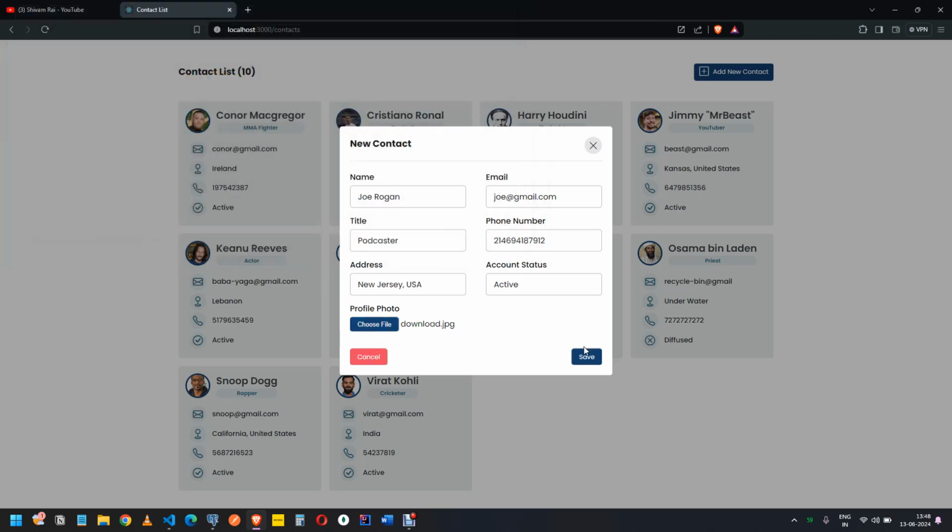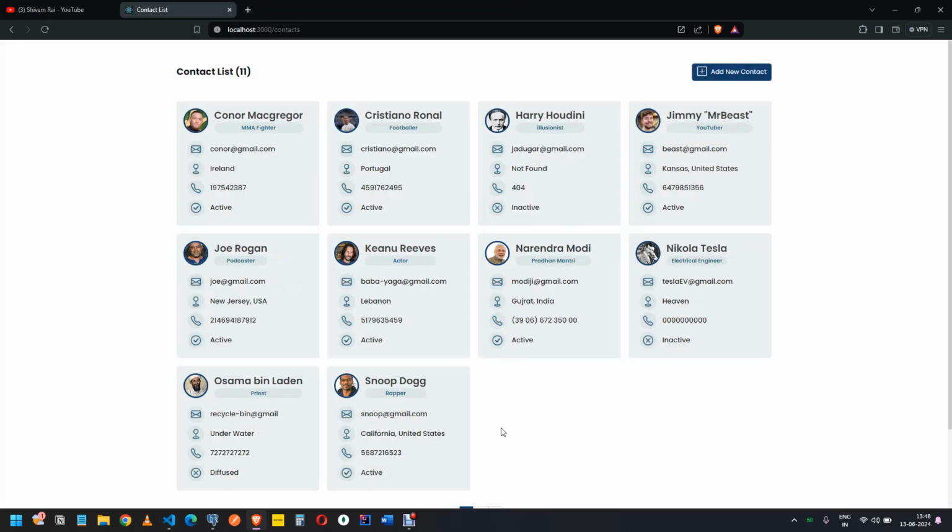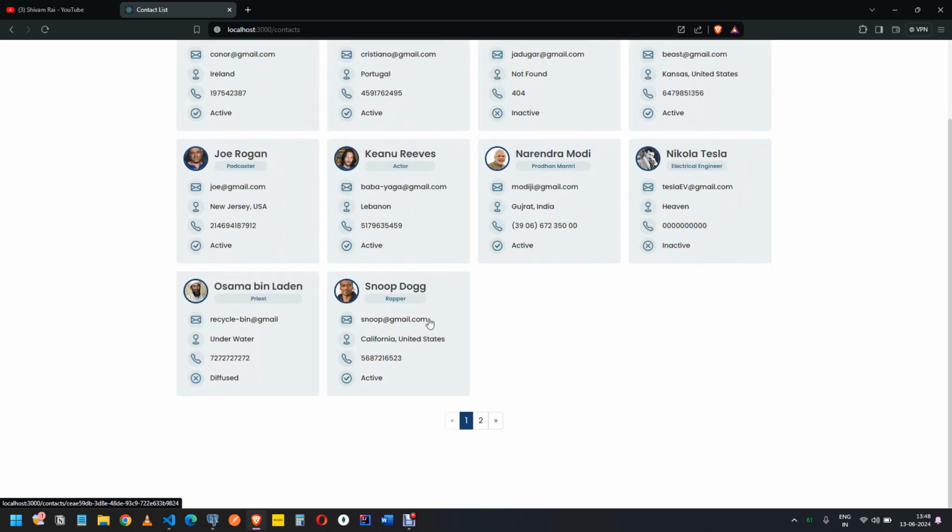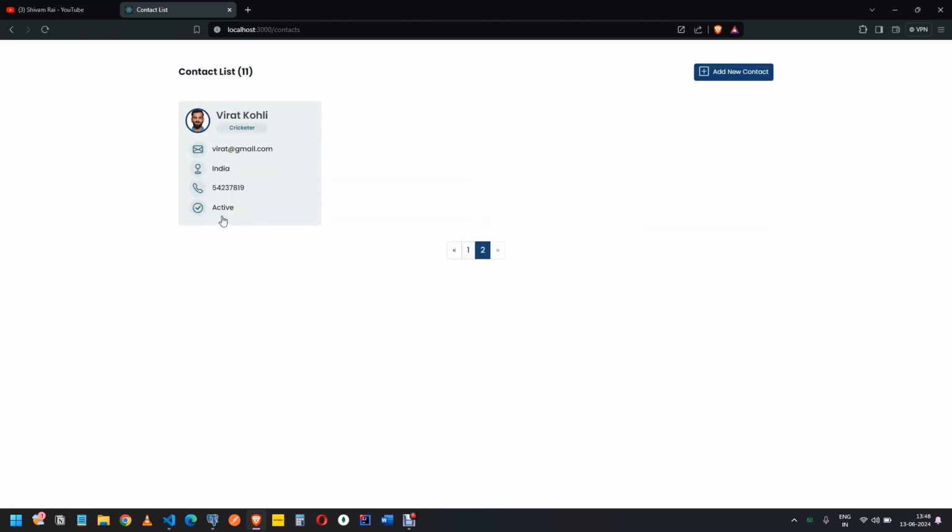Yeah, if you save it, now you see the 10 loaded on the first page, and the last one, the 11th, is on another page.